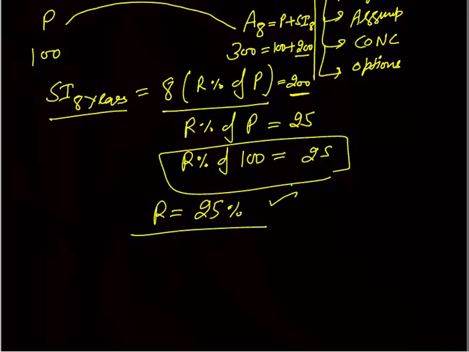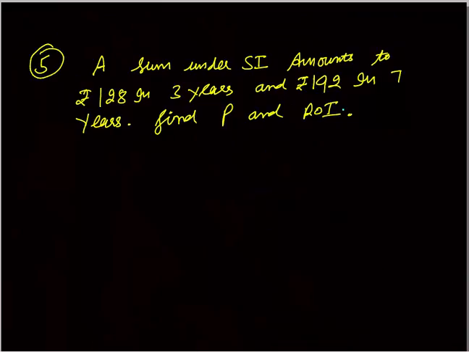So in this way you can solve the question in least possible time using assumptions and logic. In this case I have applied assumptions as well as logic. Assumptions means that I have assumed that principal is 100. This principal will become triple, that is 300, in 8 years. So 300 was amount. In this 100 was initial money you invested, that is principal. So your interest for 8 years is 200. As simple interest is same every year, 1 year simple interest would be 25 and principal was 100. So R is 25%.